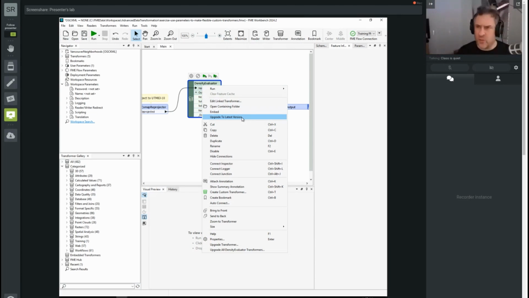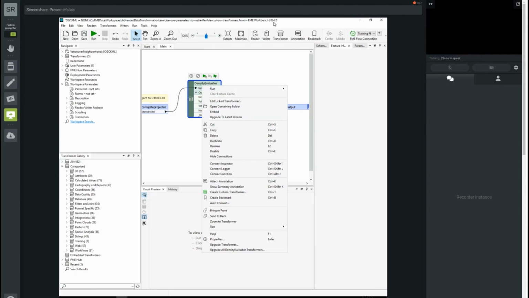There's a few reasons why I may want them to have to go through an upgrade path. One is that I may have edited this transformer in a newer version of FME. If I am using FME version 2024.2, and I've updated this workspace in FME 2024.2, but I know that others in the organization are using FME 2023 or even 2024.1. If I have added new transformers to this custom transformer, those updated transformers might not be available in the older version.